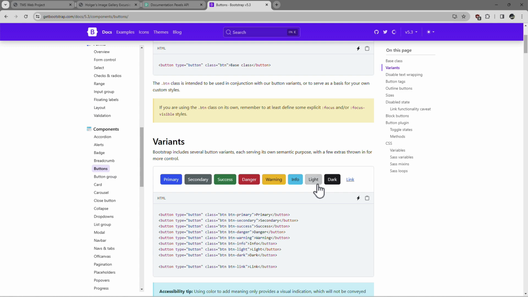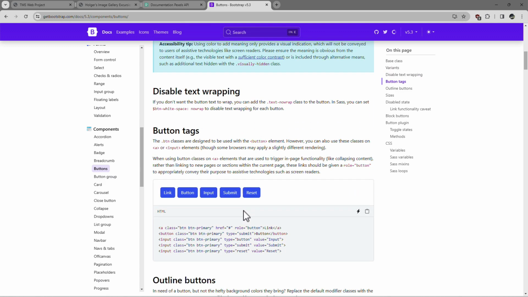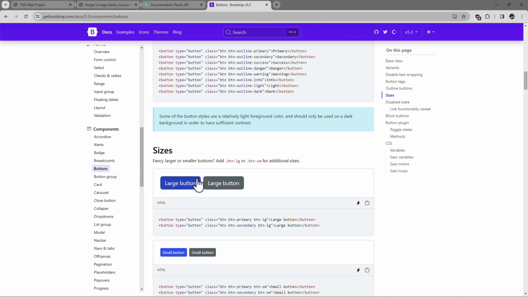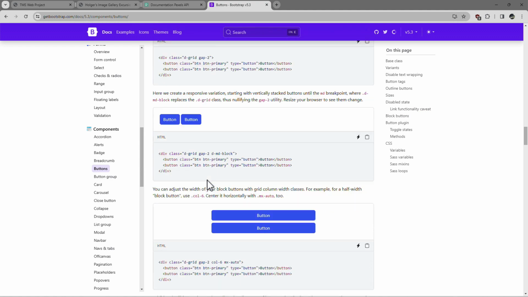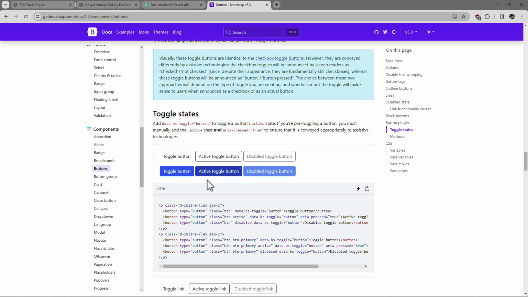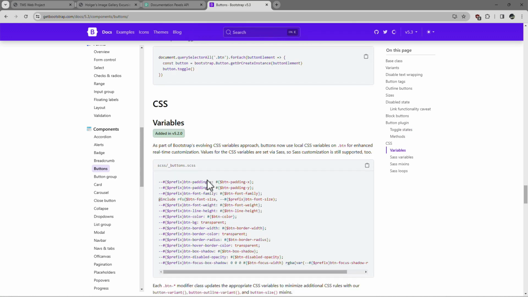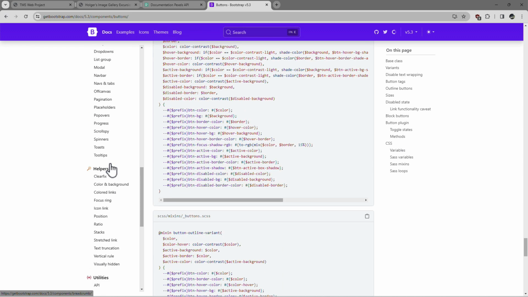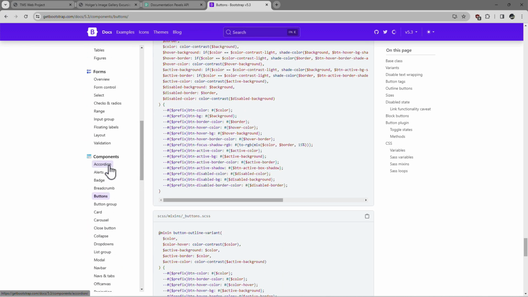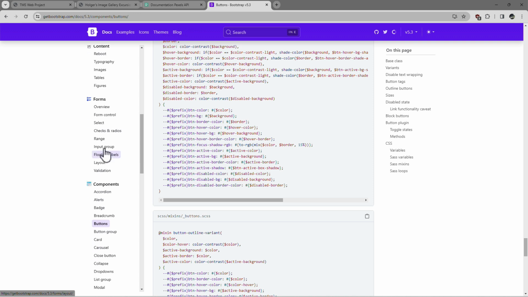And we can have buttons that are separated from each other. We can have outline buttons, different sizes, but there's also button groups. And I hope I picked the right category that they're being shown here. Of course they're not. So we have lots and lots of buttons, but let's see.